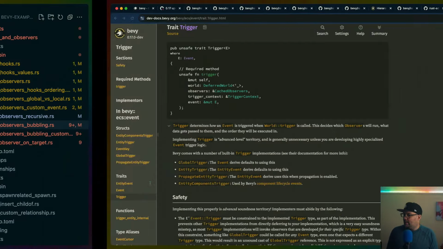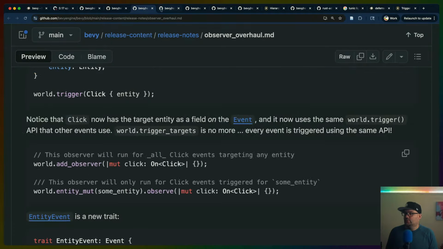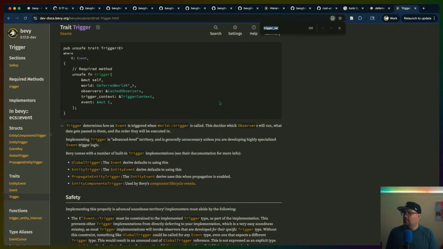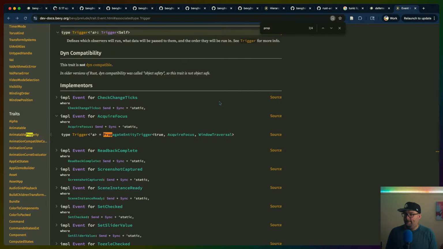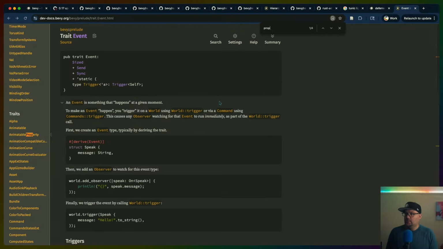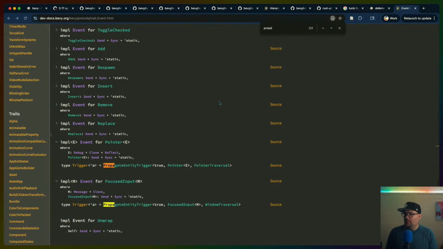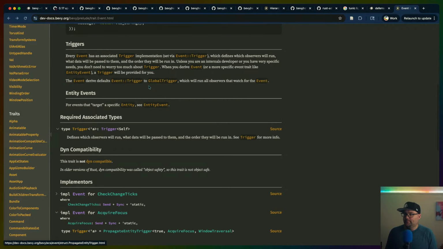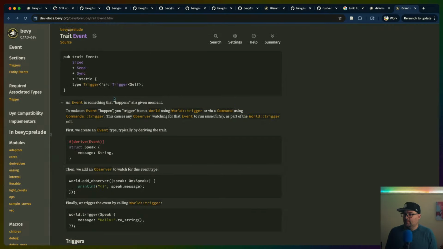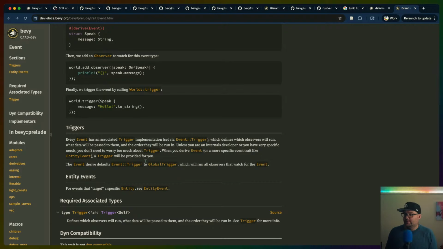Auto propagate is not the way that we're doing that anymore, is it? Where's documentation? Propagate. Where's propagate? Event, triggers, entity events.